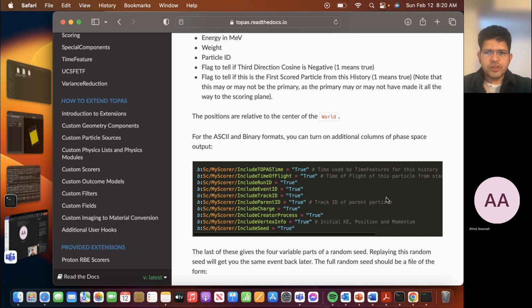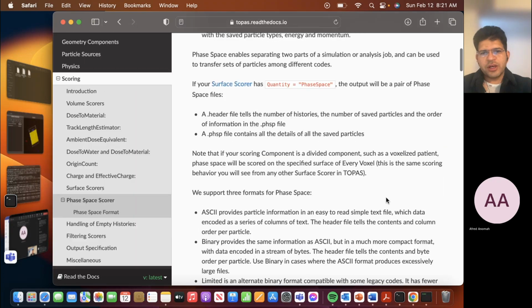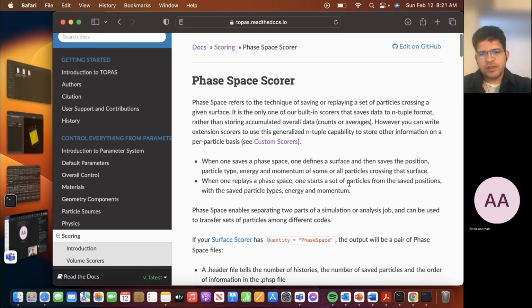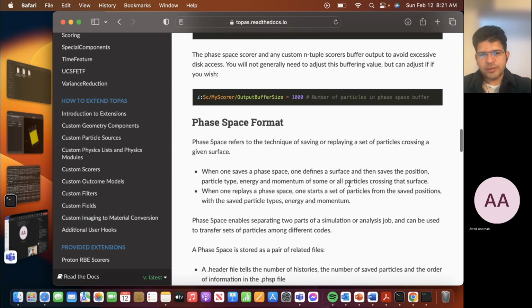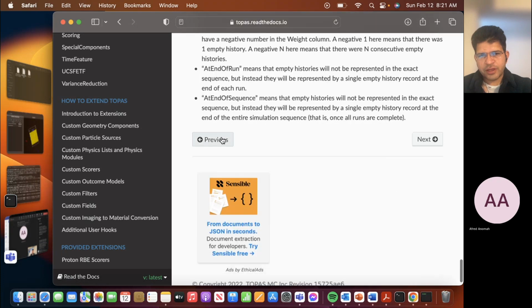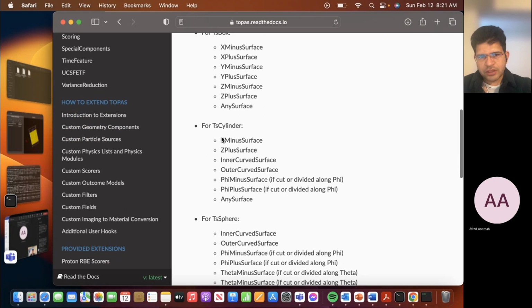It will be more like you will need phase space scorers, something in the form of cylindrical shapes, not in just one single plane. So maybe if you will be dividing your simulation into several parts, then the good option will be to use a cylinder as a surface scoring option. Like here it says there is a cylinder possibility, and then you can explore this part, and this way it will allow you to divide your simulation into two steps.